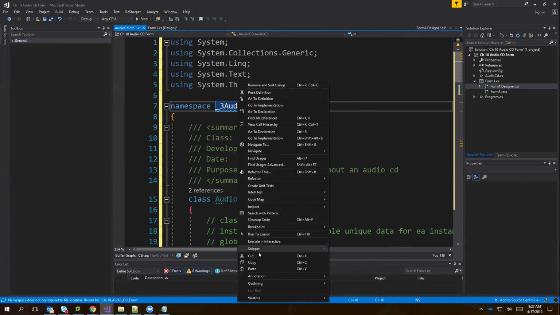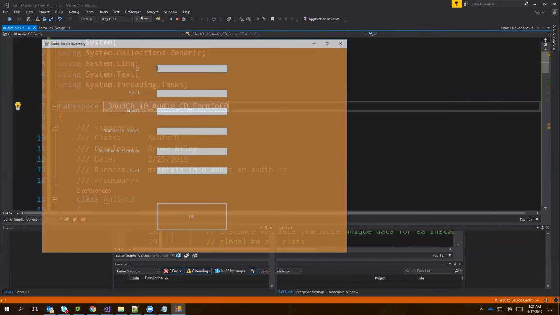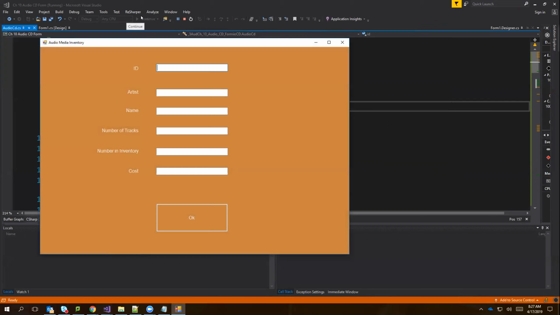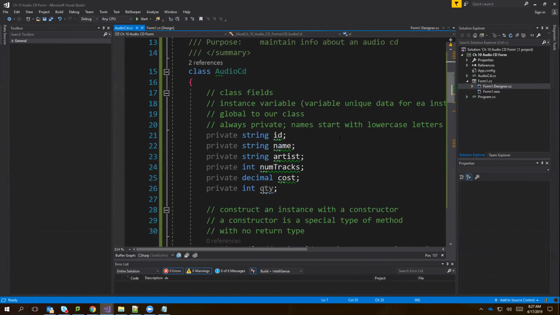So now I'm going to paste that, make sure I have the same namespace. There's a really easy way for us to make sure we've got that correct. And I can tell I don't, so I'm going to leave mine the way it is so you can see the problem. I'm going to try to run my application. My namespace is different than yours. Is that okay? Yeah, that's okay. It doesn't care. So right now everything's good. I'm going to leave my namespace messed up in my audio CD file so you can see what happens as we go. Keep yours good. So right now it shouldn't be causing you any trouble.